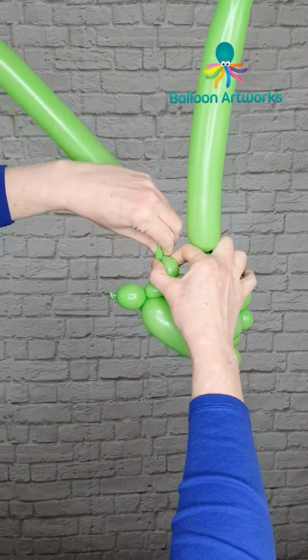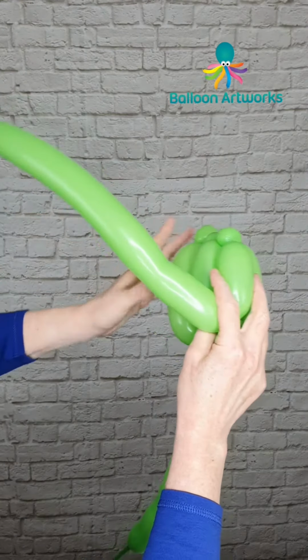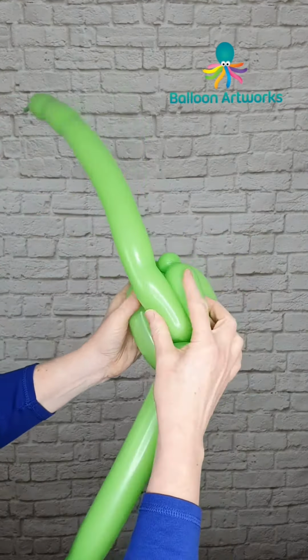Okay, give your balloon a bit of a squeeze, bring this round, and you want to twist another bubble to match this one. Okay, and then just twist those. Okie dokie. So you've got her little dress.